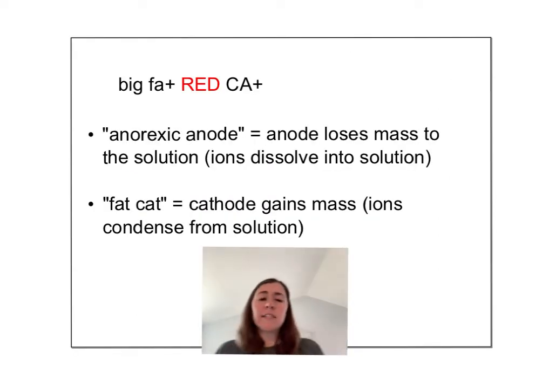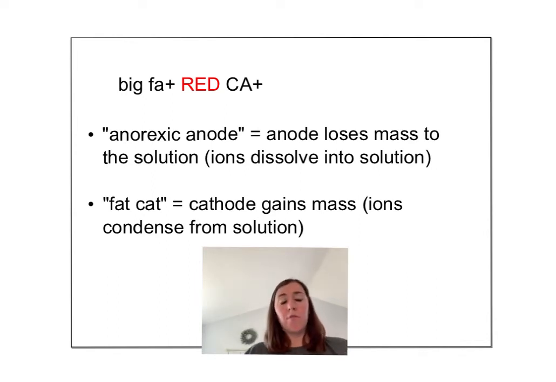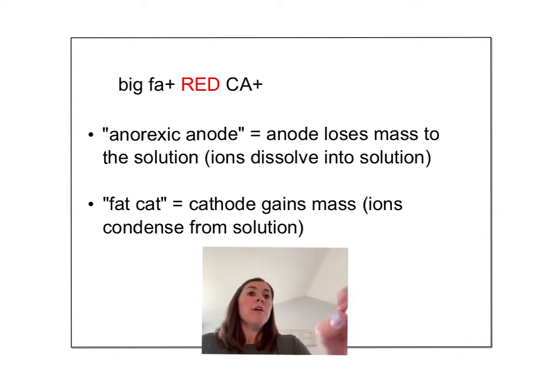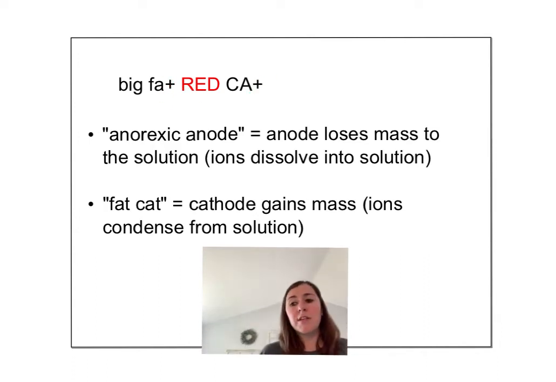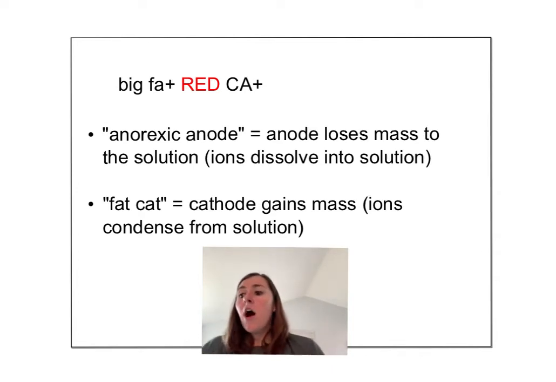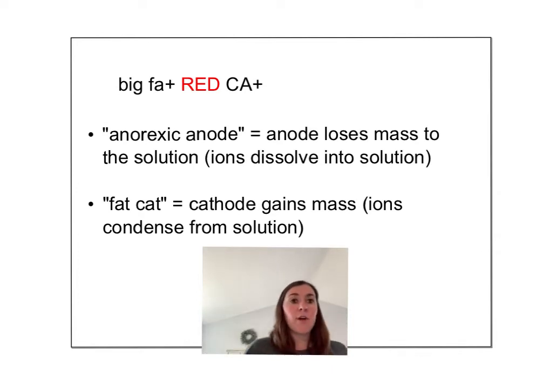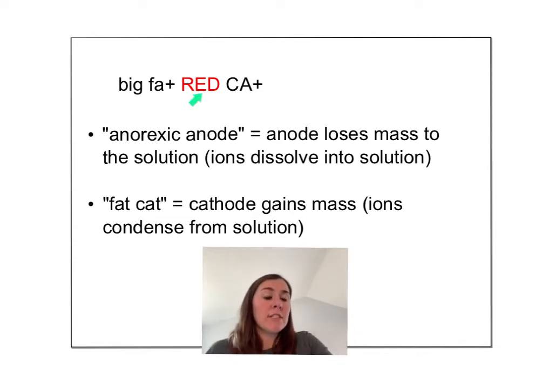All right, there's lots of memory tricks in this one, right? An ox, red cat. LEO says GER, OIL RIG, right? We've seen a lot. Here's some more for you, I need tips to help us remember. So we remember big fat red cat. So the fat, the T, those are positives because the cathode is thought to be a positive charge. Also, the positive ions on the salt bridge usually travel towards the cathode. Red cat, reduction at the cathode, and big fat, right?